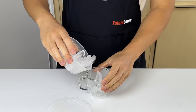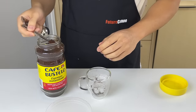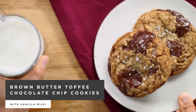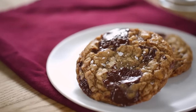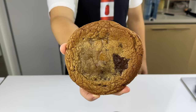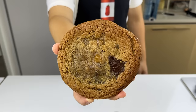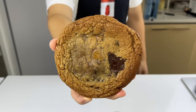He's serving the cookies with vanilla milk — just a splash of vanilla. I'm going to make my own version: some ice, good old-fashioned milk, a teaspoon of instant espresso, a splash of heavy cream, and then we top our vanilla milk off with some water. Cheers! And there you have it — a two-day brown butter toffee chocolate chip cookie with flaky sea salt served with vanilla milk. Ninety percent of the two-day cooking time is just aging in the fridge, so with the same logic I can claim all my radioactive chicken dishes took more than a week to make.